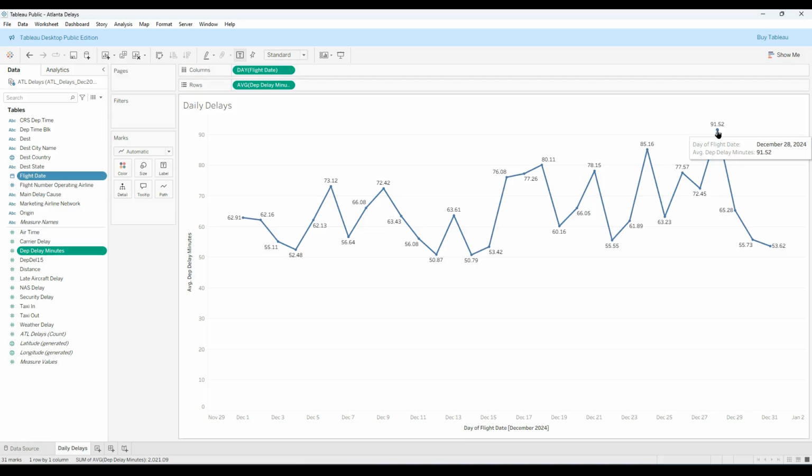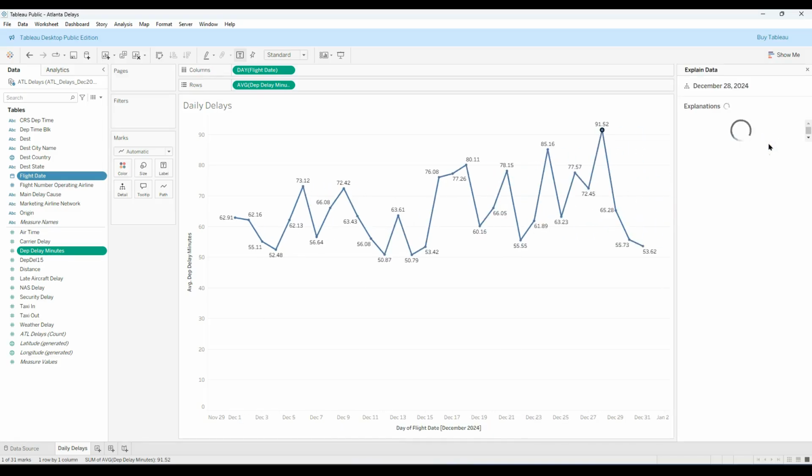You've probably already noticed that when you hover over a mark in Tableau, like I'm doing now, a helpful box appears to provide more information about the data behind that mark. That's called a tooltip. Click on that mark of interest for December 28th, and then select the light bulb icon from that tooltip. If you hover over it, it says Explain Data. I've noticed that Tableau has been improving this feature and changing it around in new releases of the software, so yours may look just a little bit different than mine. Click on it and expand the area where it notes that the average delay is high, and I see that right here.